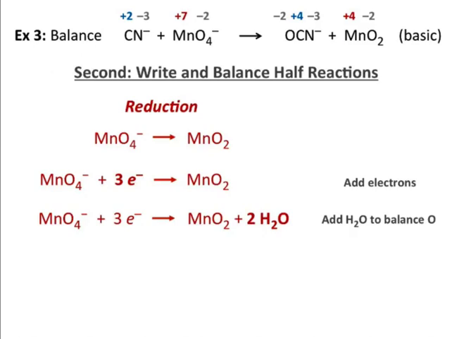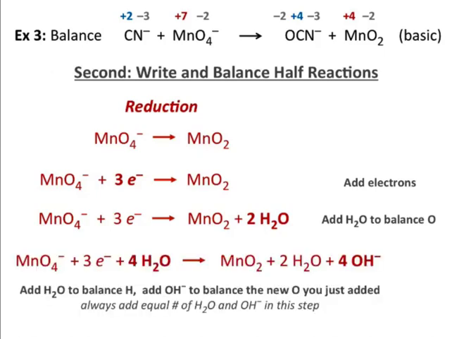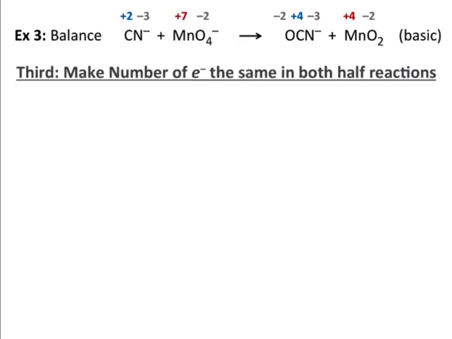So we're going to add water to the right side to make 4 oxygen atoms on both sides. Then we need to deal with the H that we just added. And so to do that, we add the water and hydroxide pair, and we put water on the left so that we get more hydrogens on the left. And so this, in effect, adds 4 hydrogens to the left side of the equation, which is what we want. And again, we could do some canceling here if you want of the water molecules on both sides. I'm just going to let it ride and throw it all together next.